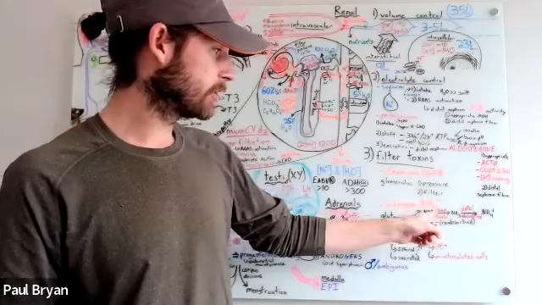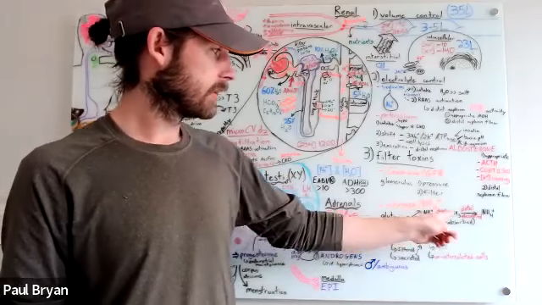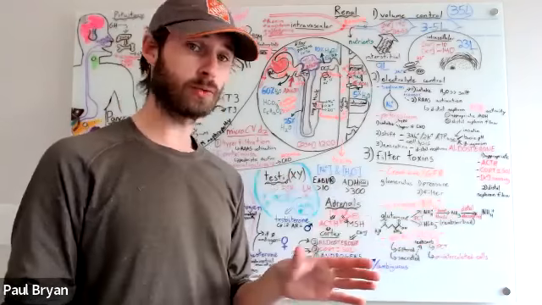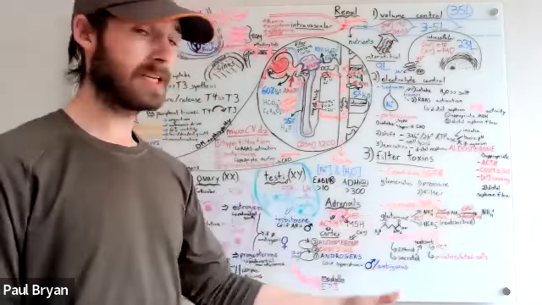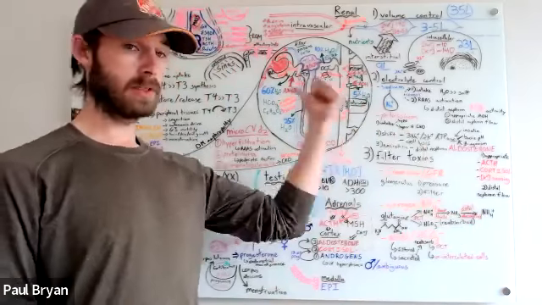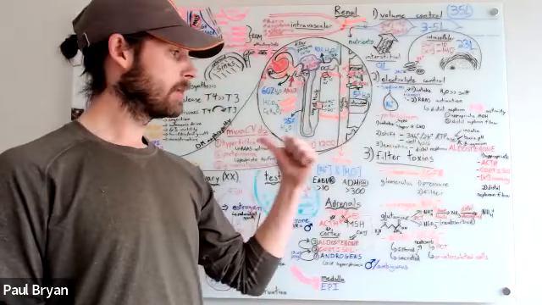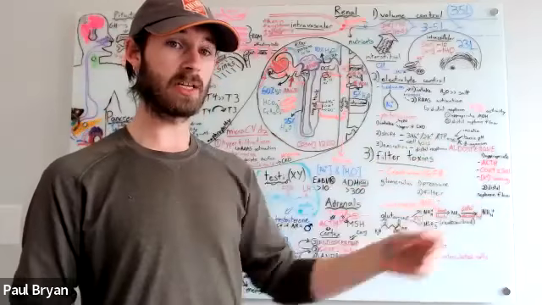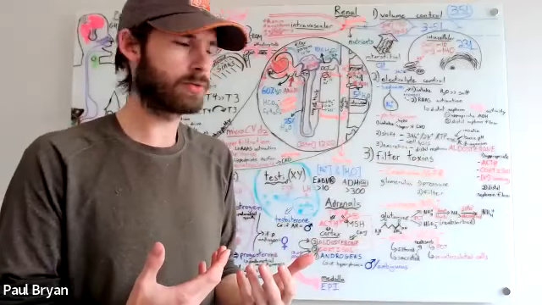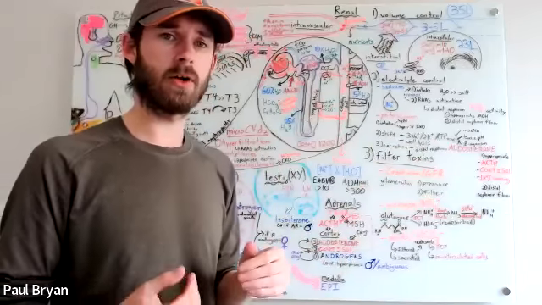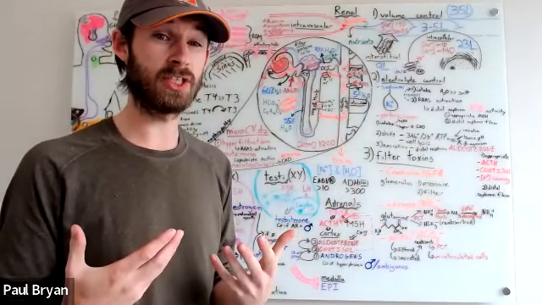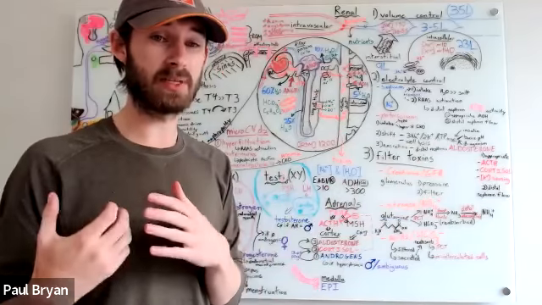So we have the loop of Henle, which converts ammonia with NH4+ to NH3, so a neutral charge, which means that in the distal nephron, intercalated cells can utilize their activity to release more hydrogen, which then binds to NH3 and becomes NH4+. So it's like a reservoir of ammonia as NH3 in the distal nephron to allow further acid secretion in the distal nephron for any extra acid creation that we need to do that hasn't been done.